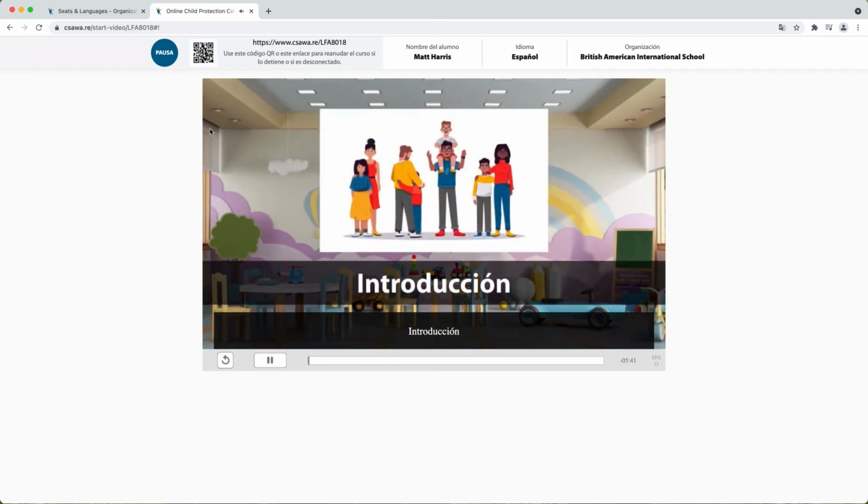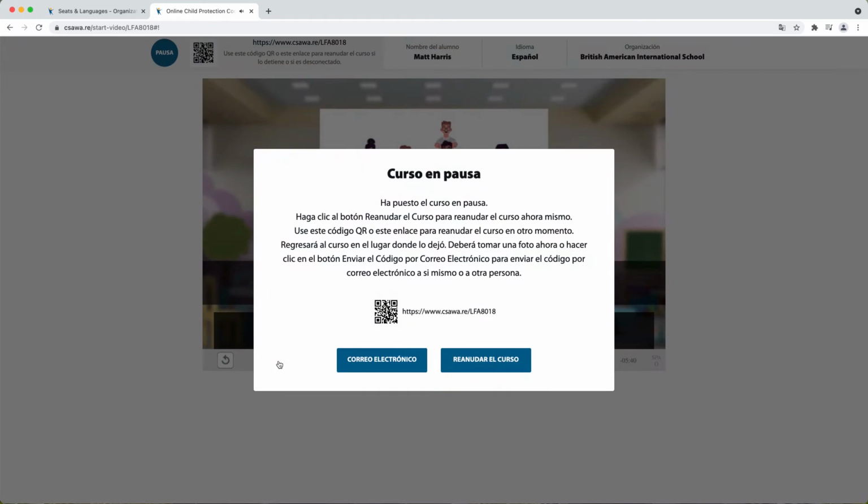So they can use this code to resume wherever they pause or wherever they lose connection and maintain wherever they are within the course. You'll also notice that by doing this, you as an administrator are hands off. They will do all of this on their own and you don't need to assist them in doing this pausing and resuming. The code allows them to do that.